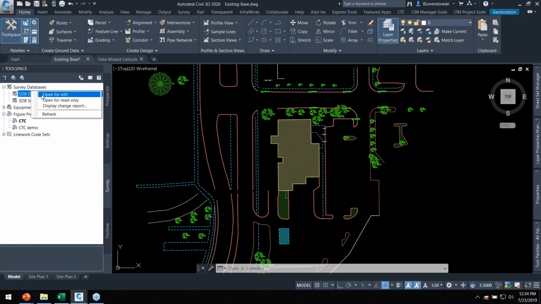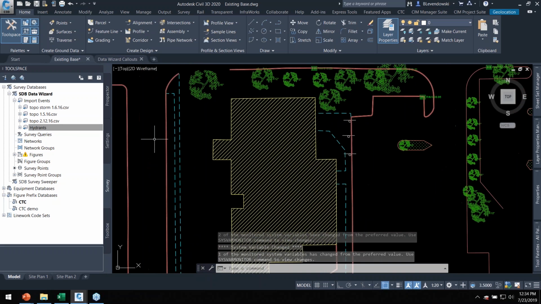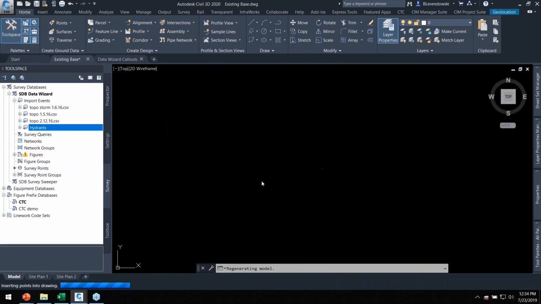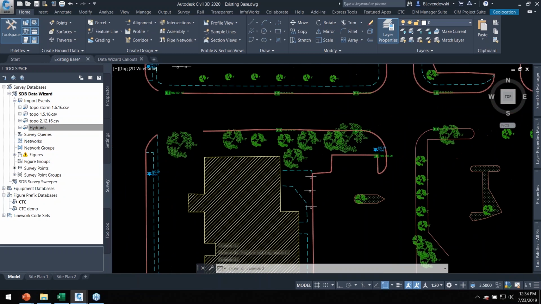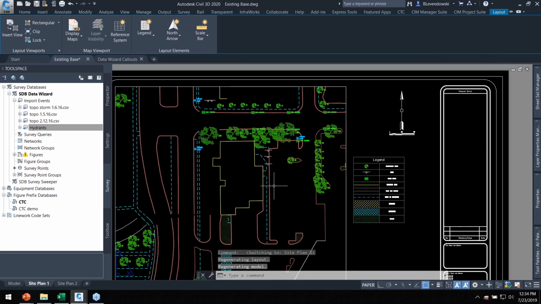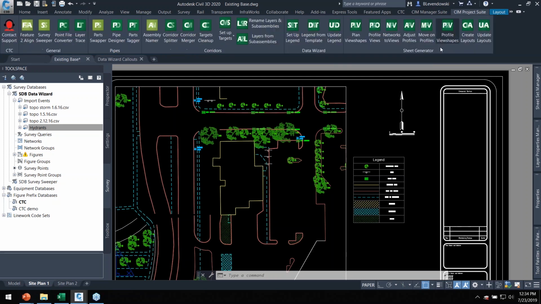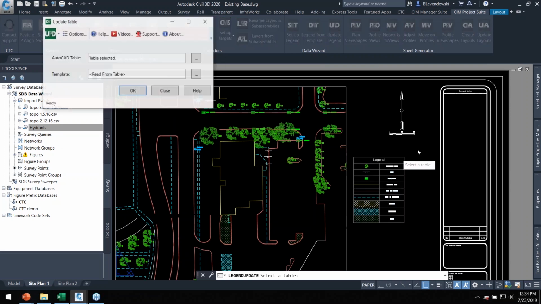Let's go over to our survey database here and bring in another survey event. So insert this into the drawing. This was some hydrants. Whatever you're adding or subtracting, these are showing up over here now. This is common, right? We've got two choices. I can run setup legend again, but perhaps I ran it for something else, so the recent settings aren't necessarily going to apply. Or I just run update legends, and the settings within this table will apply.